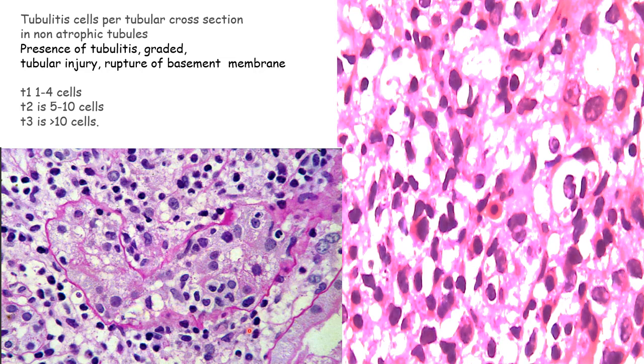It then becomes easy to see that these small round cells, or the lymphocytes, are encroaching upon the epithelial cells and in the lumen, and then it is very easy to count their numbers. Depending upon how many cells you have in the tubular lumen, they are graded from less than 4 as 1 to greater than 10 as 3, as you can see in this slide. And here you can see that the lymphocytes are admixed with eosinophils.